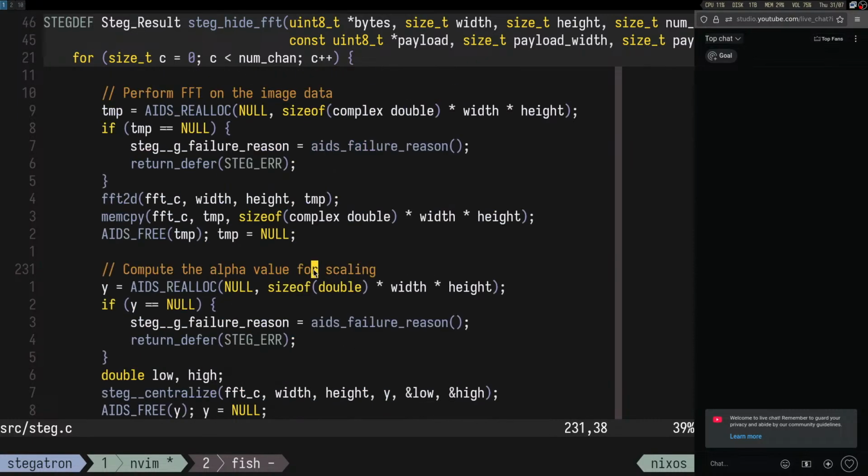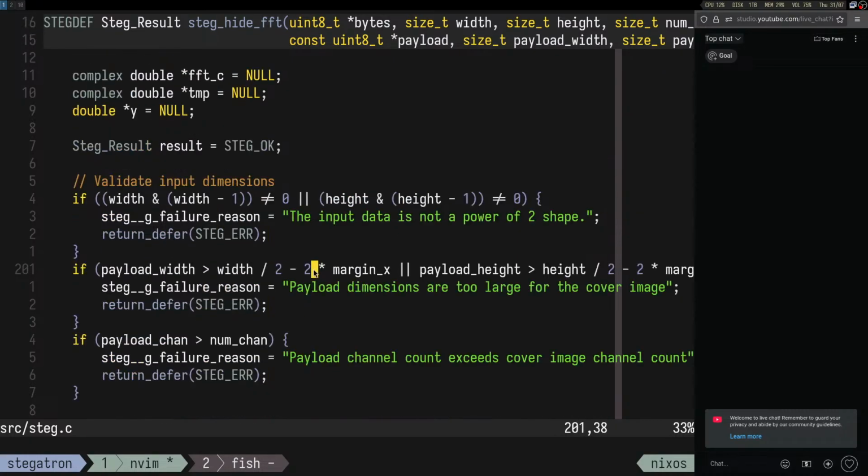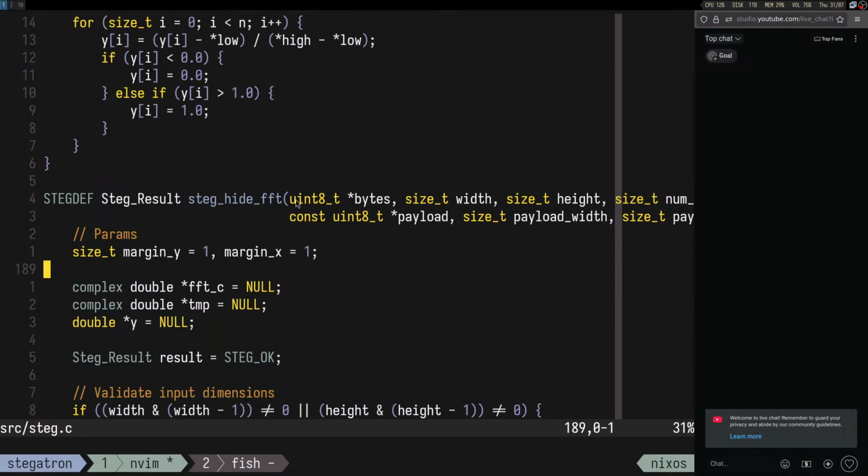What I'm kind of disappointed about, and I didn't know about this when I wanted to add FFT, is that it only works with image payloads. If you try to hide some bytes and then make sure the bytes are the same when you decode the image, it's not really possible. The decoded message is going to be way too different. I'm not sure why that's the case, but maybe that's how FFT works. It's not really precise, so that was the problem.